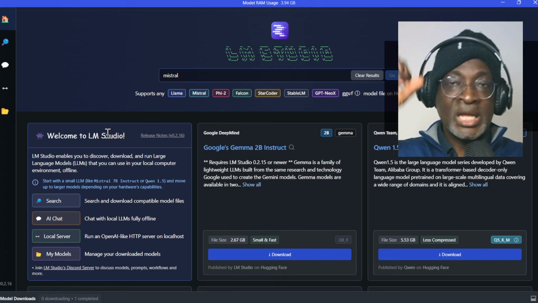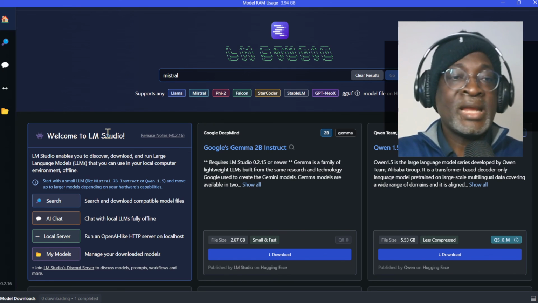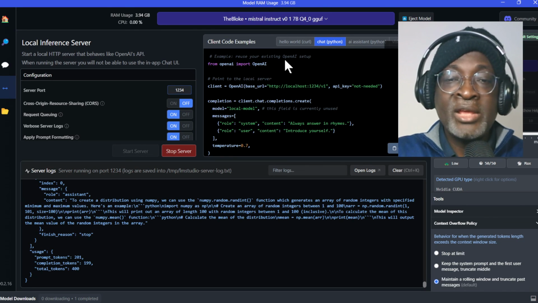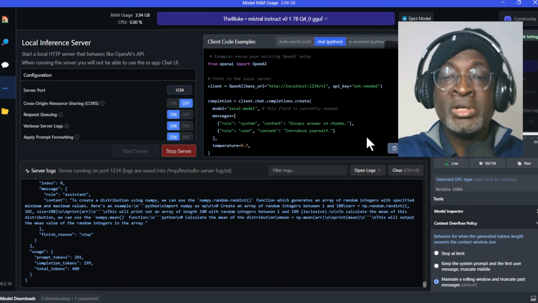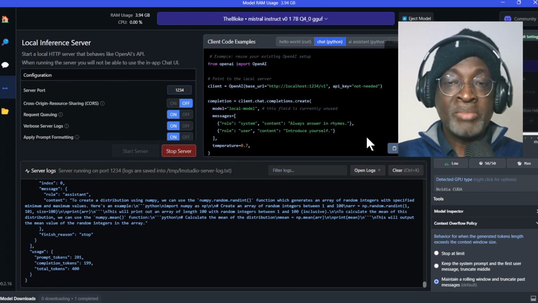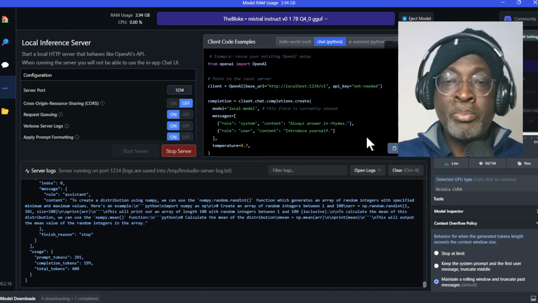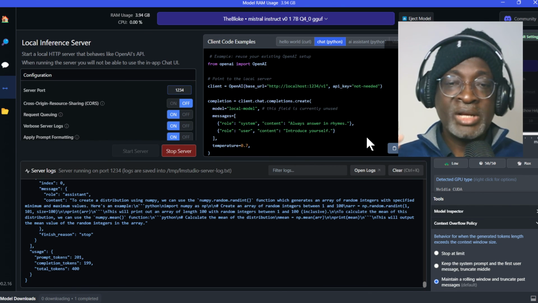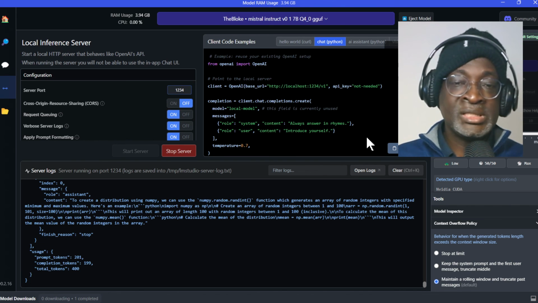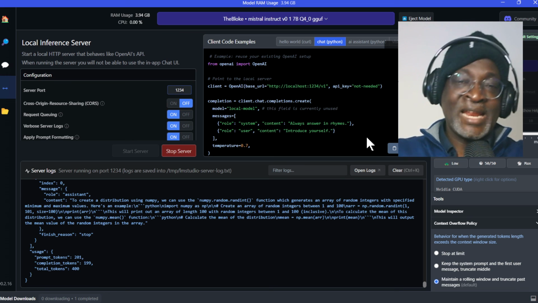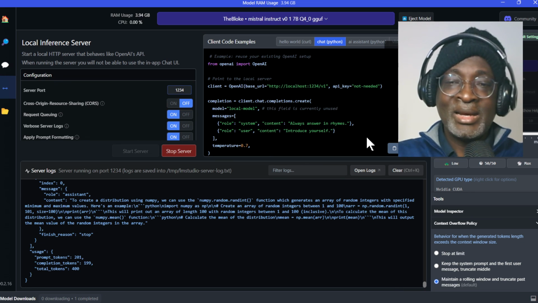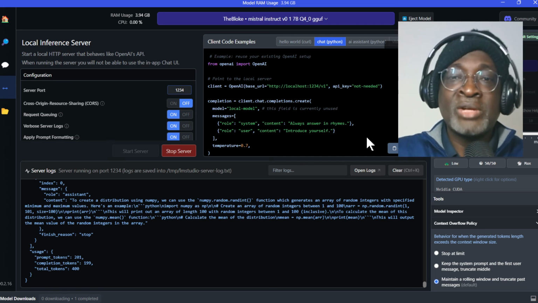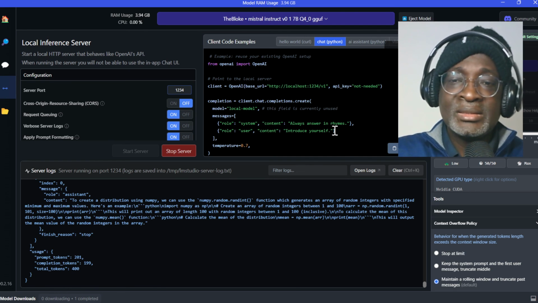So basically, for you to use it on your Visual Studio Code, you just get your LM Studio, download the module you want, and then come down here to this panel. Then you copy the code that they gave you. Then you can play around with it. But I'll post the code I used so that you can see how I did mine, because I'm not using their own directly. I had another code I had somewhere, and then as all of you can see, I just tried one or two things, and that works.